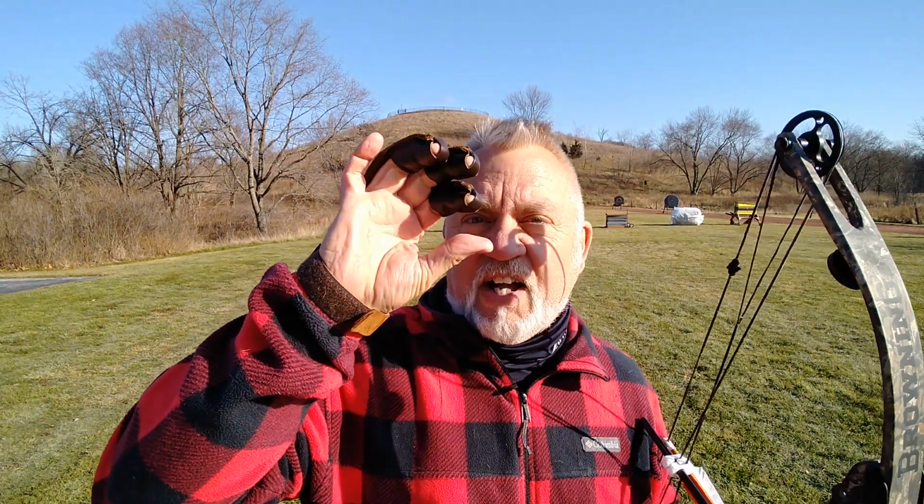We gotta get this precise, guys, because it's gonna affect any little error that I calculate. If it's not a half a finger, but it's 3/4 of a finger, or 1/4 of a finger, that kind of thing. Any error that I have, even from a 10 meter interval, is gonna be multiplied every time I go further and further and further out. So when I calculate for 30 meters, it's going to be only the error in 10 meters. But if I go out to 40, there's gonna be the error in the first 10 meters, the error in the next 10 meters to go from 20 to 40. It adds up. You have to get that interval gap as accurately as you possibly can.